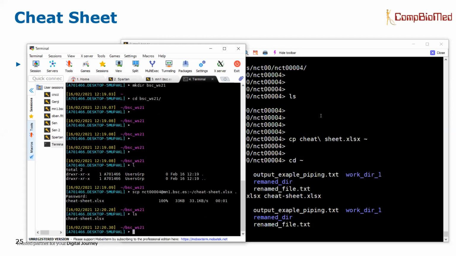I do ls, and it is in my local computer, if you see here. So this machine represents my local computer, and I have transferred the file from BSc here to my local computer, which is represented by a dot.